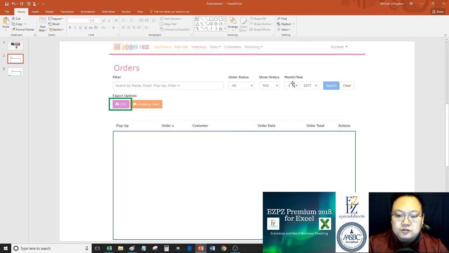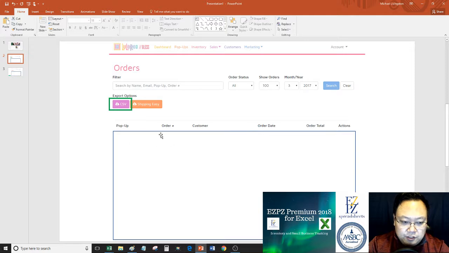My best bet is to choose a month and then get all the data from that, and then export, import one at a time. Typically, as you do this throughout the year, at the end of your month, you'll want to go back and export the data from that previous month. So in this case, you just choose a month. I like to go max orders, so in this case it's 100, and then order status of all.